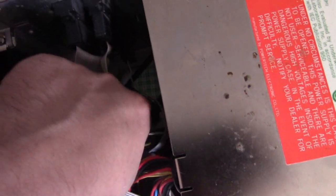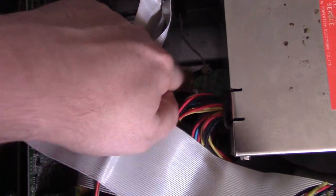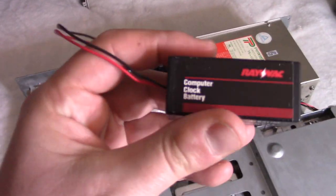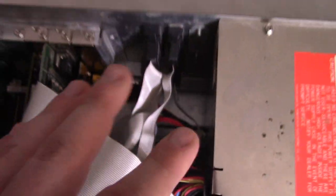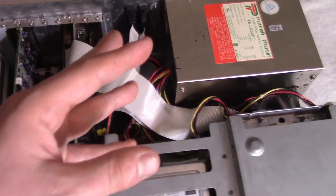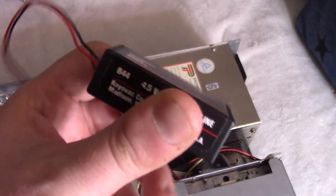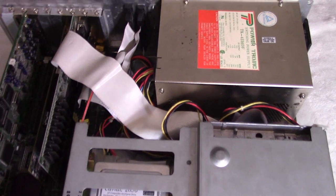Now, I used one of these guys here, if you can see it down here, and these are really cool because they just use three AAA batteries, and I used that to replace this guy. This is what was originally in there. Obviously, it was quite dead, so I just got one of these to replace it, and you definitely want to do that right off the bat, because this machine will give you lots of weird problems if it doesn't have a working CMOS battery on it. So just remember to do that right away. If you get one of these, replace the battery, either with one of these that you know is working, or with one of these guys down here that you can just use regular batteries in.